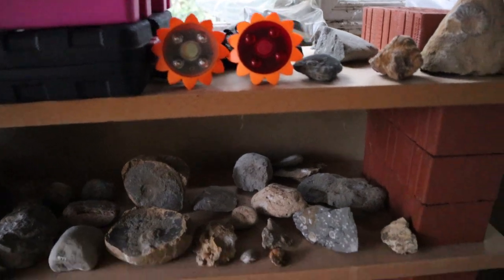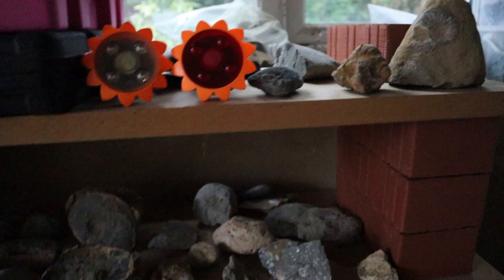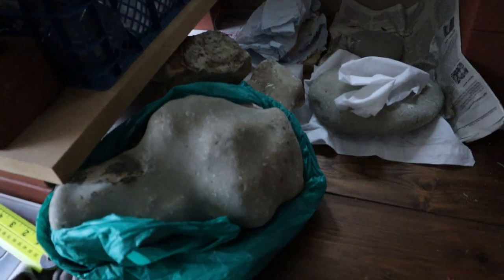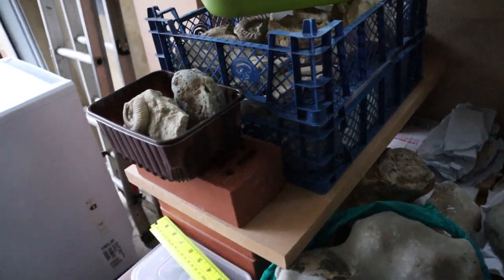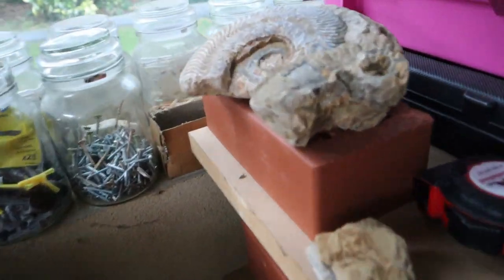Ignoring the wonderful flower bike lights — this is just a little shelf I made out of bricks and wood just to clear up the table a little bit. It's still a little bit hectic, but it means I can put a lot of the smaller ones up there. And then obviously the big ones are down here, which need some work, but they do look awesome just as they are. I need to decide if I actually want to keep some of these ones along here. Nice mushroom punnet here full of bits and bobs — this is also a mushroom punnet, a bit of a bigger one, but also full of little bits of ammonites.